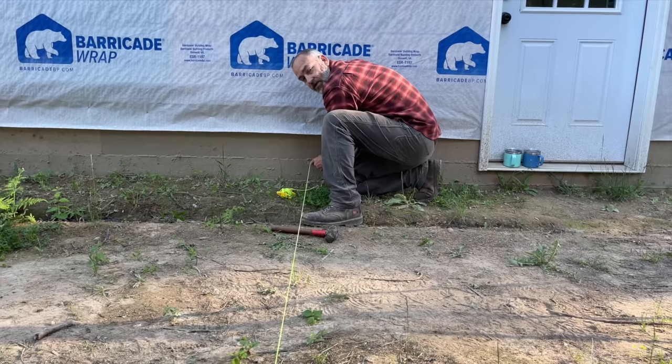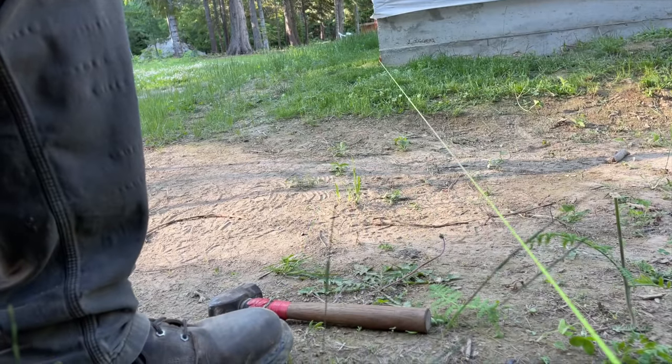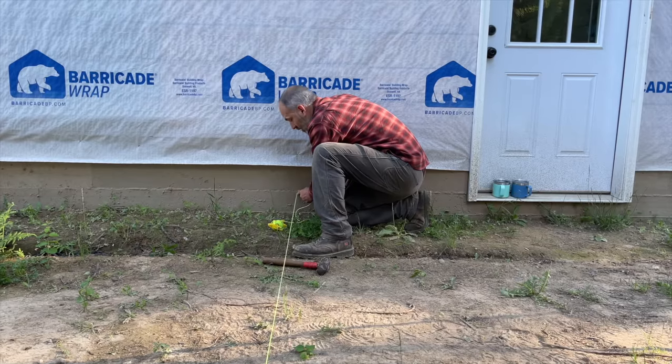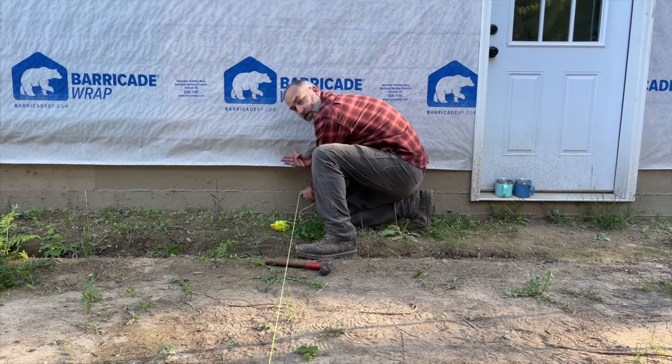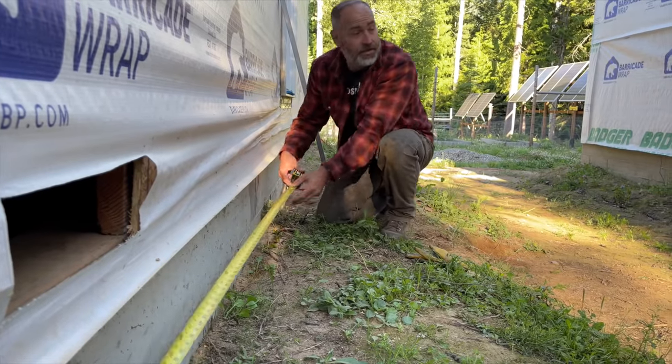We're gonna hold it up against the wall and move it back and forth like this until it just touches the pencil, and then we can mark over here, and that should be a straight line all the way across plus a quarter inch. Now we can measure down from this side of the house down to our mark, and then we'll measure from this mark down and see if they're the same. 87. 87. Okay. 87 inches.